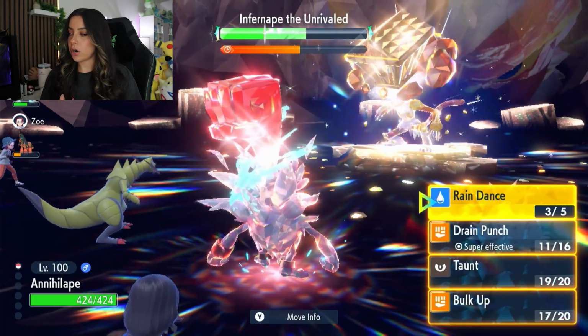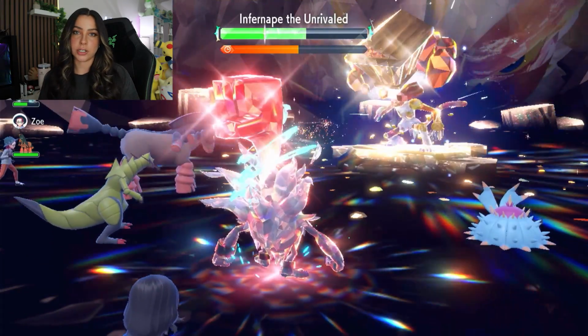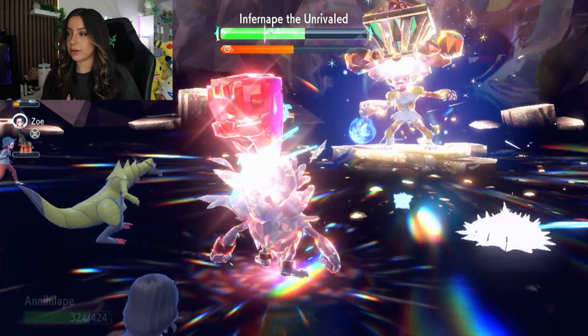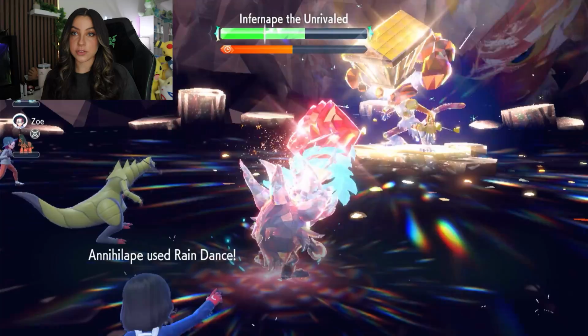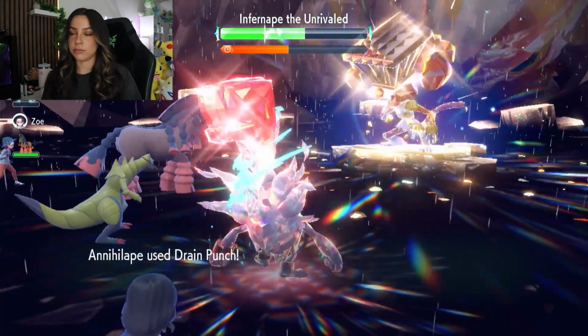And now this turn, you are going to go ahead and go for a final bulk up. So there is 4 in total that you're going to do. Now we're going to go ahead and set up the rain again, just so that we can take any Flare Blitzes a lot better. However, it looks like it is choosing to use Aura Sphere. And now from this point on, you are free to simply spam Drain Punch until the raid ends.